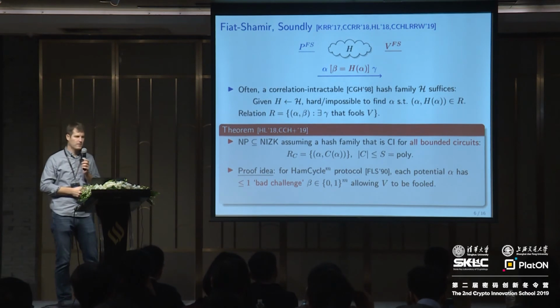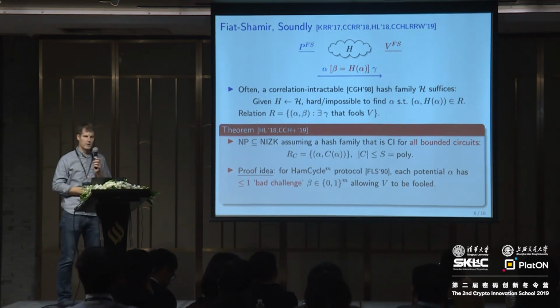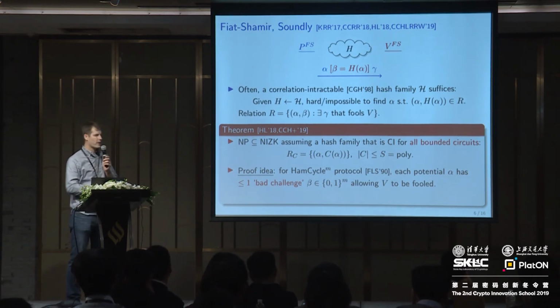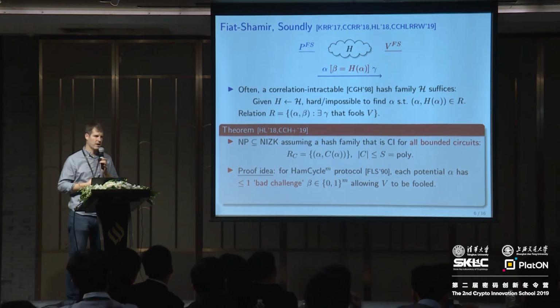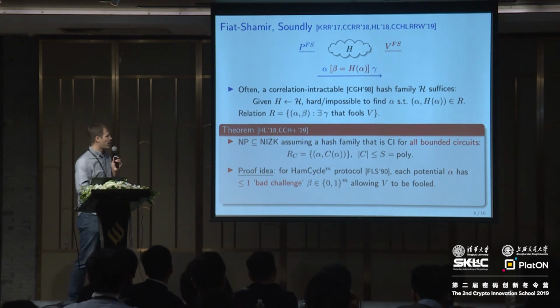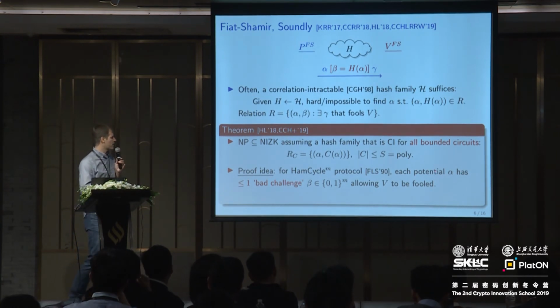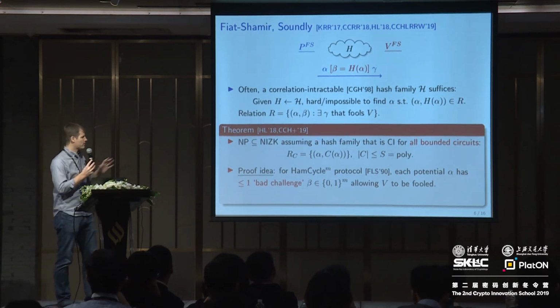So here's why this is useful. The main idea behind our proof in two or three lines. Imagine that Hamiltonian cycle protocol that I showed you a couple of slides ago, and imagine running it in parallel m times. So the verifier is providing an m-bit challenge string, beta. And for every alpha that the prover may send, the initial message, which is the commitment to all the permuted graphs, there is at most one bad challenge which can allow V to be fooled. Okay, so let's unpack what that means.